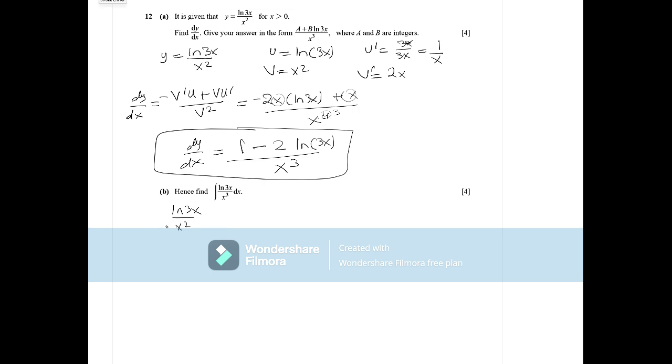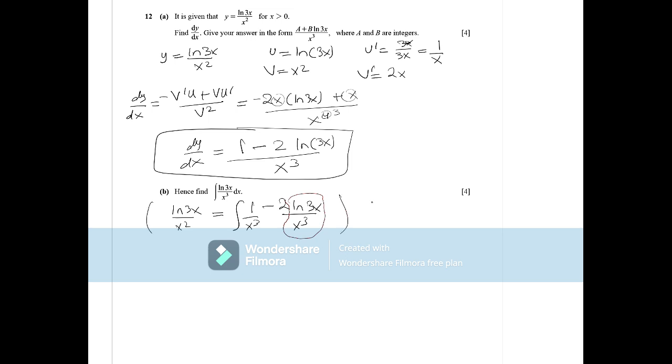Again 3x over x squared is itself the integral of this very expression that we found out. Again 3x over x cube. Point to note is you have again 3x over x cube here. You do not actually need to perform the integration. You just need to make this the subject.